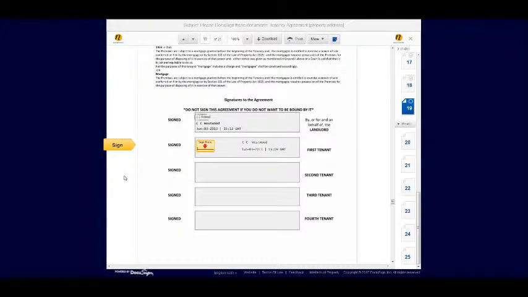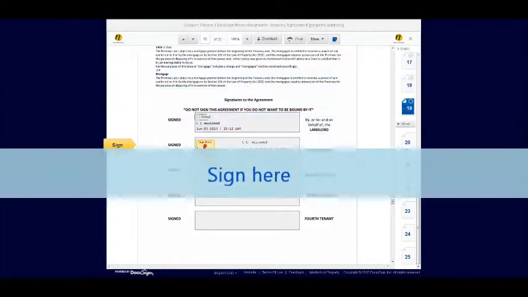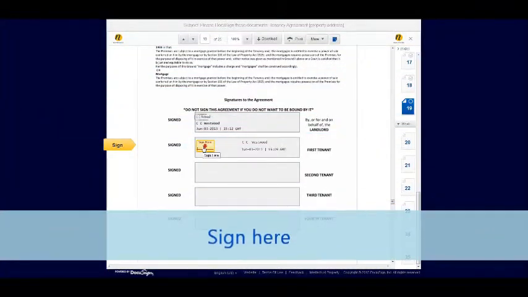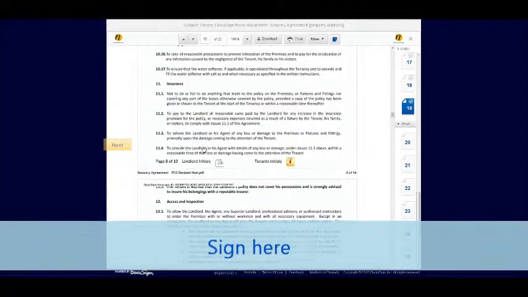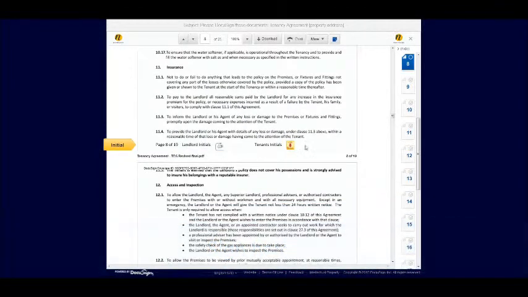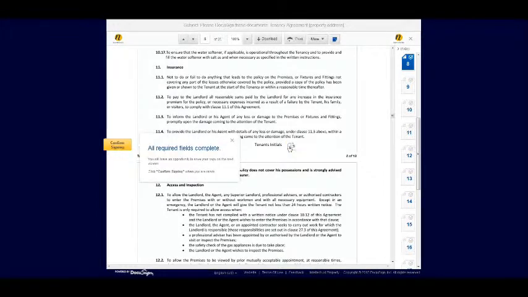Finally, on the last page, it will ask you to sign here. And because we've already selected our signature style on the first page, when you click, it will simply put on the initial. If you've missed any of the pages during this process, it will take you back to the pages that you failed to initial, and then you press Confirm Signing.